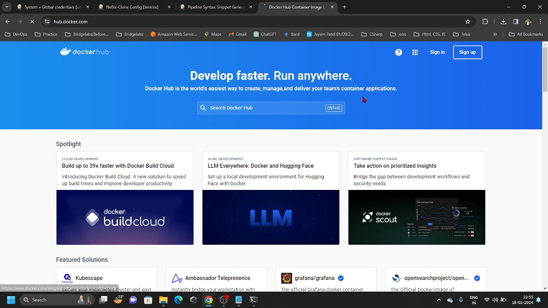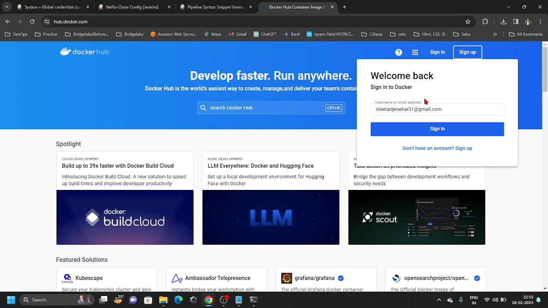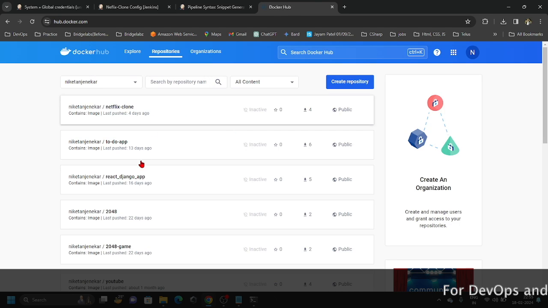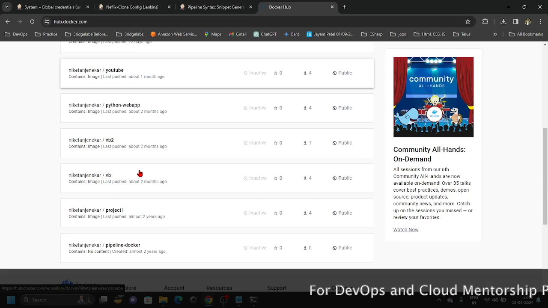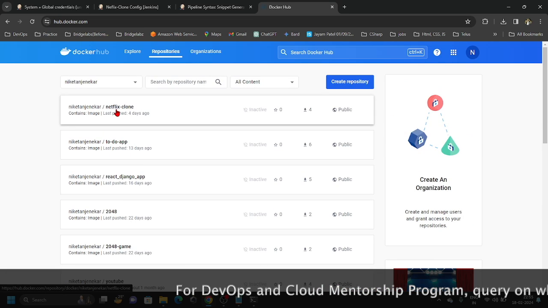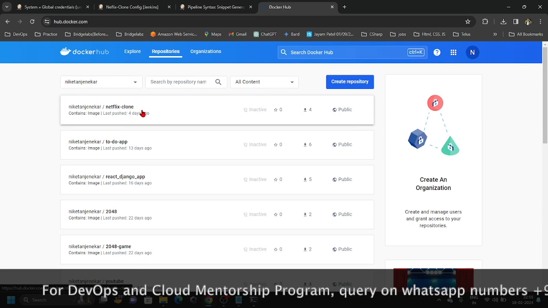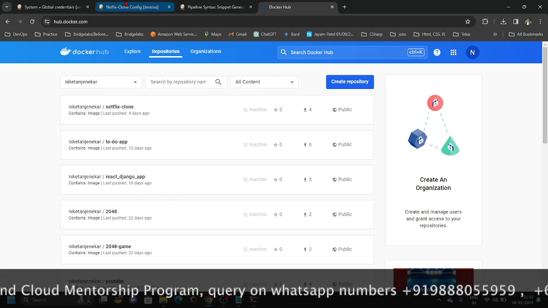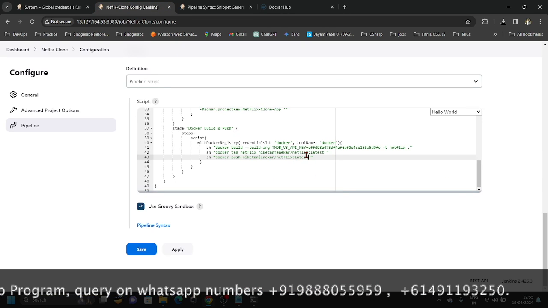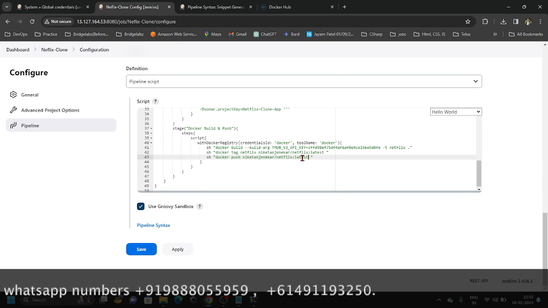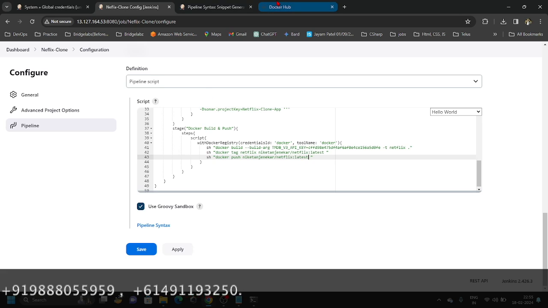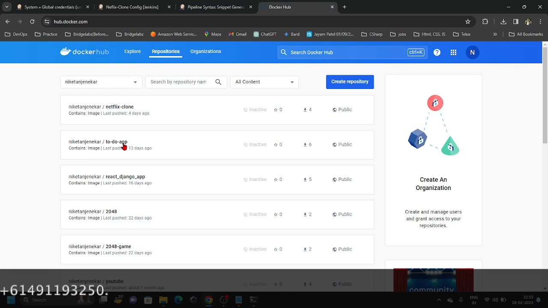Inside my Docker Hub account, I need to sign in. Yes, sign in. You have seen here we have the Netflix clone image, but here I am creating only the Netflix name. So this image will be created and pushed to my Docker Hub account here, and here we will see.